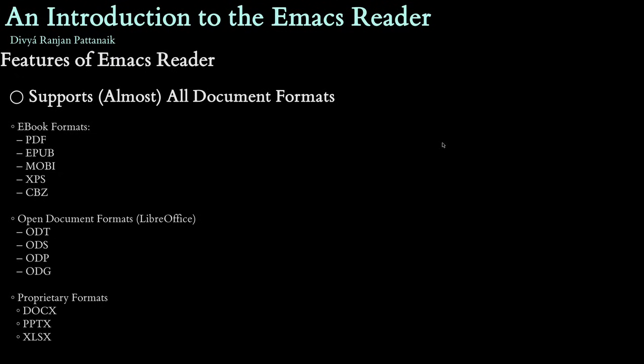Now Emacs Reader also supports almost all document formats. It supports PDF, EPUB, MOBI, XPS, CBZ comics, and it even supports other non-ebook formats like document formats, so you can open LibreOffice documents in it, and even stuff like PPT and Excel in it, even though they're not going to be supported in as nice a manner. And we can do that because MuPDF does this. MuPDF has support for all of this, and it treats them just as it treats PDF.